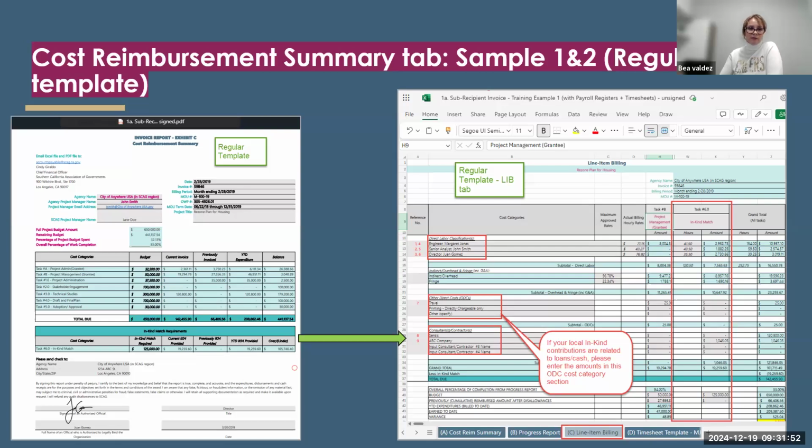Okay, so that's the only difference. The third example that we're going to go over today is where you're actually using the percent de minimis rate. When that takes place, obviously the template is completely different, and we'll go over that, but I just wanted to clarify why we have the three different examples. If today we finish those examples and you, for whatever reason, think that your agency is different, that none of the examples provided really match what you need to do, please let us know, and we'll work with you in identifying what is unique about your agency.